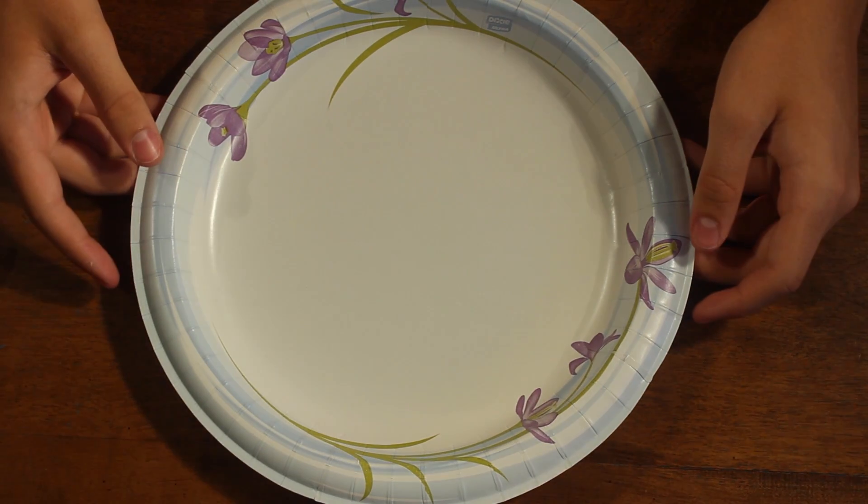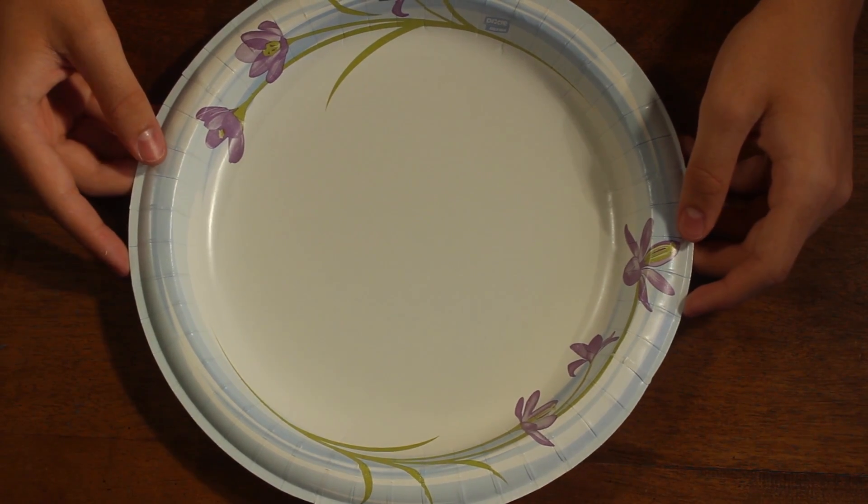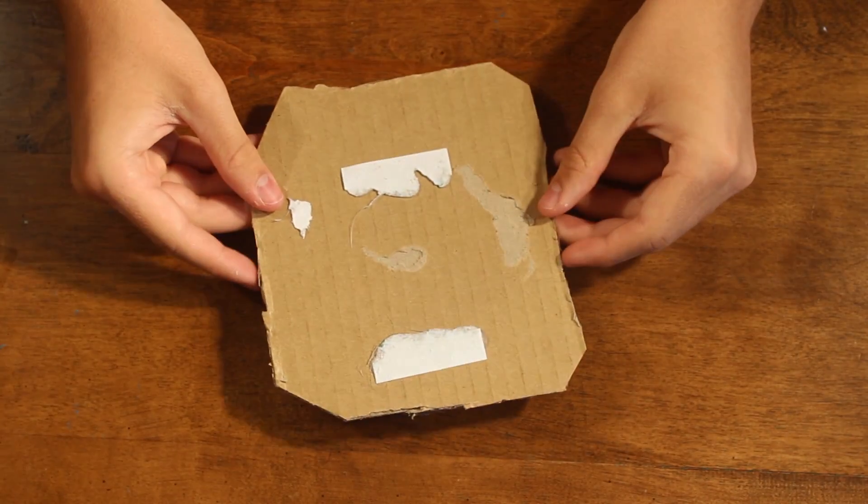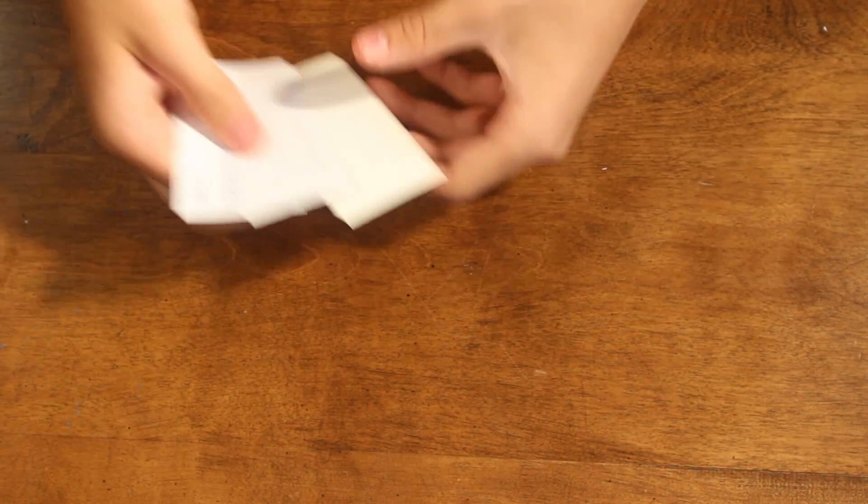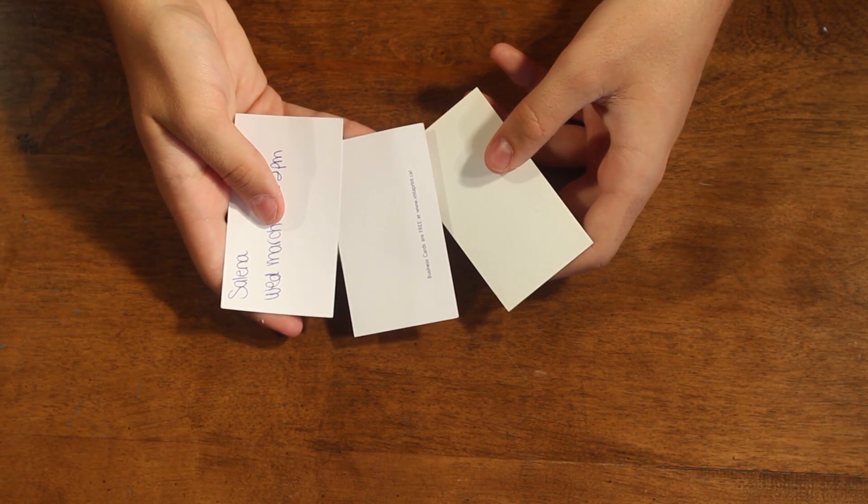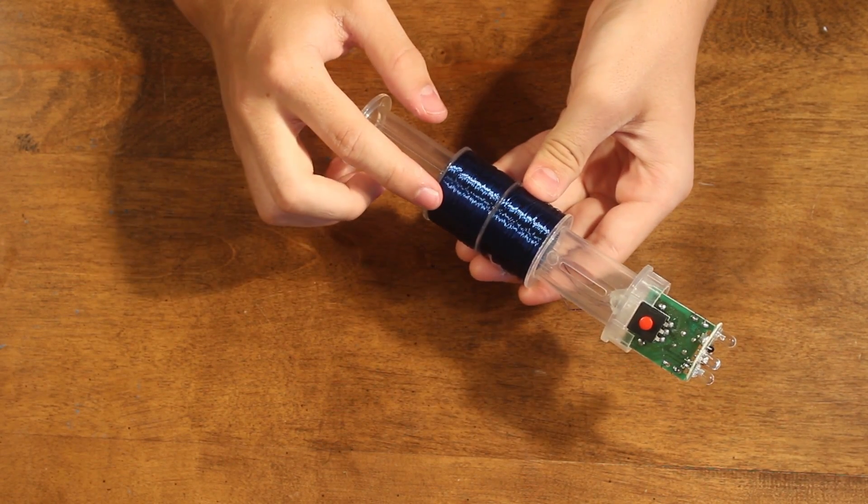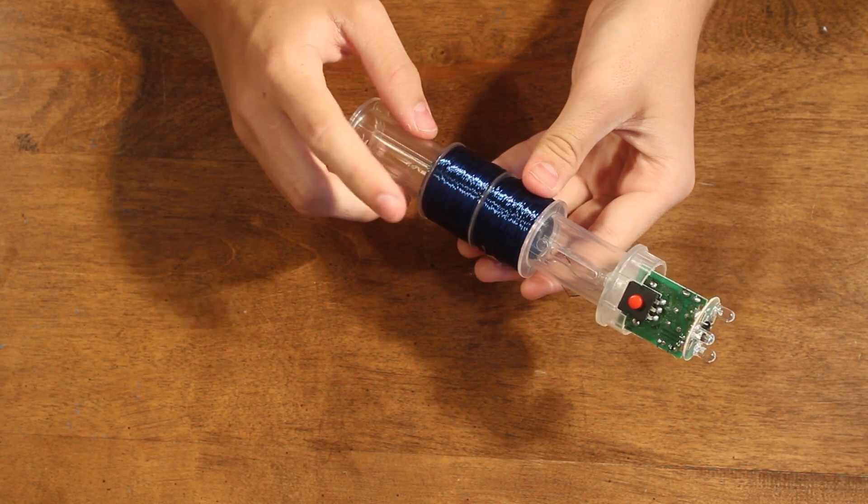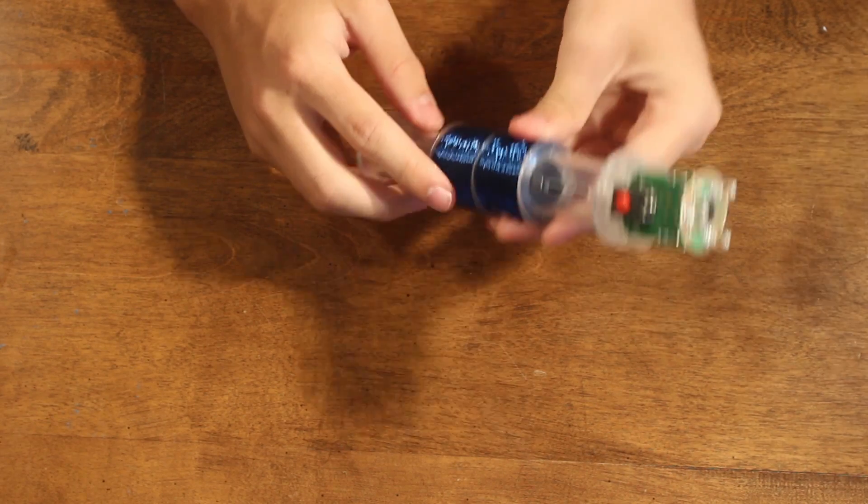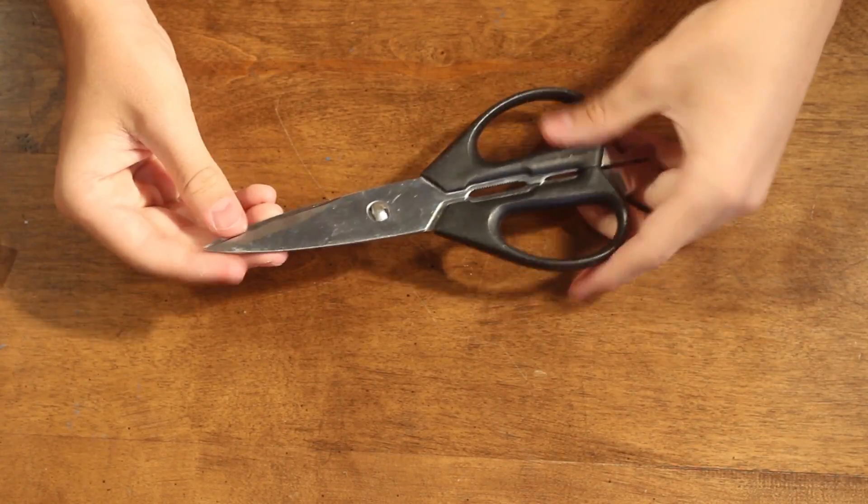So to make this speaker, you will need a paper plate or a styrofoam plate. The bigger will be better and you can also experiment with different things. You will need some cardboard, three business cards that can be substituted for card stock if you don't have any. Some magnet wire, now it's a very thin wire that you might be able to find in some electric motors. But if you don't have it you can always go buy it, it's really cheap. It's a very thin wire that you can easily wrap around.